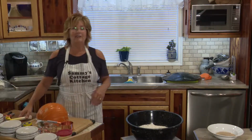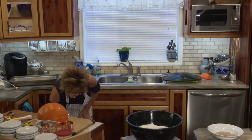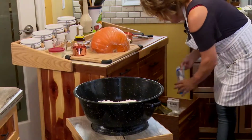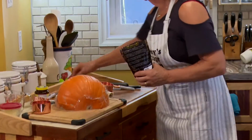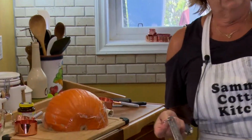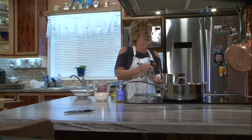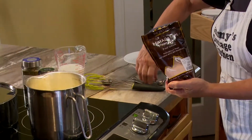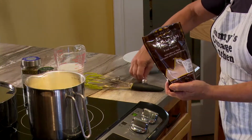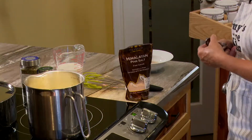Brings you back to your childhood, brings me back to my childhood for sure when I do that. Now I'm going to use some special salt. I use the Himalayan pink salt. I really like either sea salt or this one. It's naturally infused with 84 minerals. It's good for you if you eat the right kind of salt. If you just put a bunch of plain old iodized salt in there, you can OD very fast on your salt intake.